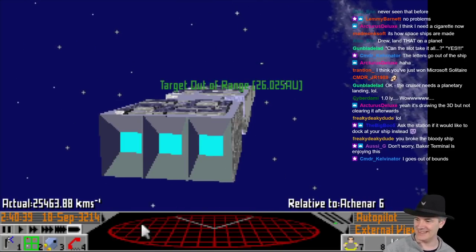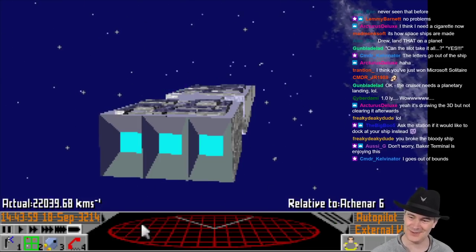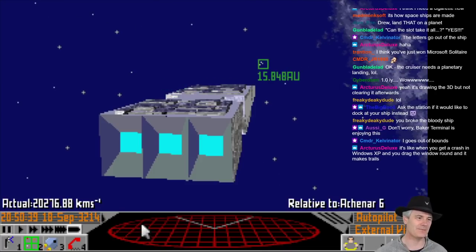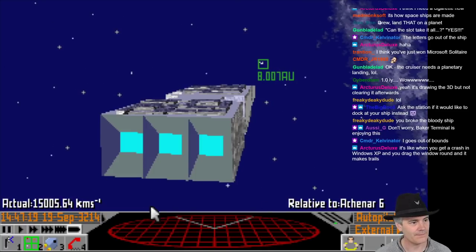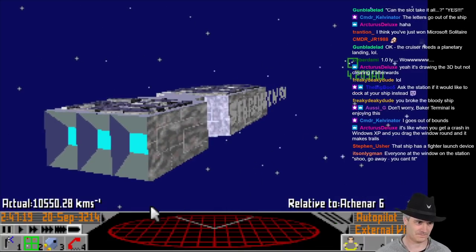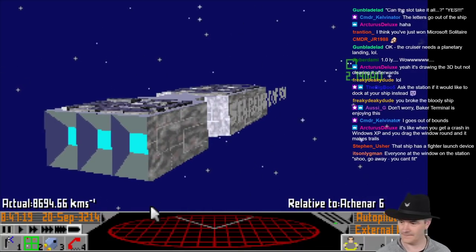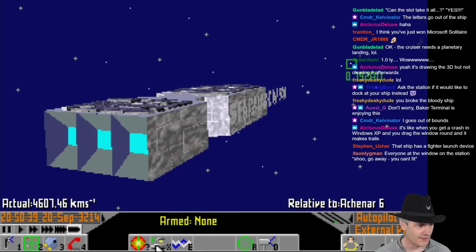Baker Terminal is enjoying it. I broke the blue ship. Would you like to dock your station with my ship? So this should be a complete impossibility, but the game doesn't know that. This is what's fun about this sort of stuff. In we come. Here we go. That ship has a fighter launcher. Well, I tried the fighter launch device.